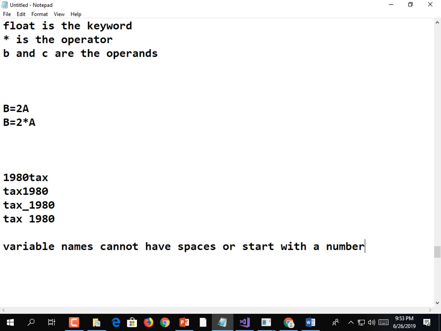If something has a binary operator, how many operands does it need? Binary meaning, for example, this is a binary operator because it has how many operands? 2. Yeah, it's got 2 operands, right? It's got the 2 and the A. So a binary operator requires 2 operands. Binary in this case does not mean 0 or 1. It just tells you the number of operands that it needs.